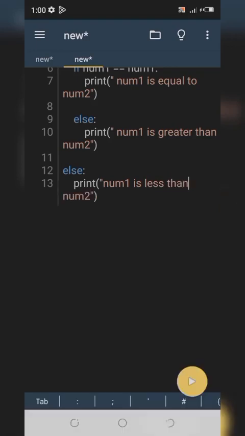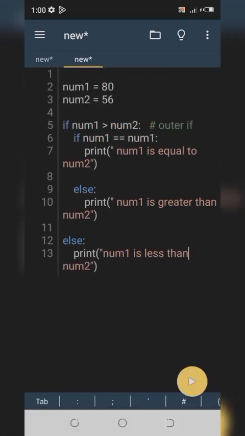So just go through the line of code and understand better what it means here. Let me explain it again. If num1 is greater than num2, if the statement is true, then we'll skip this nested if and come to execute this nested else that num1 is greater than num2.